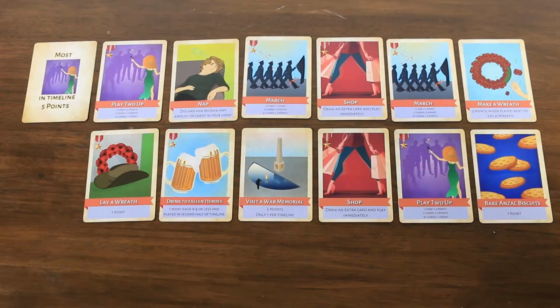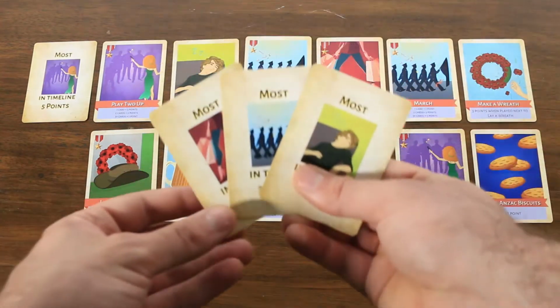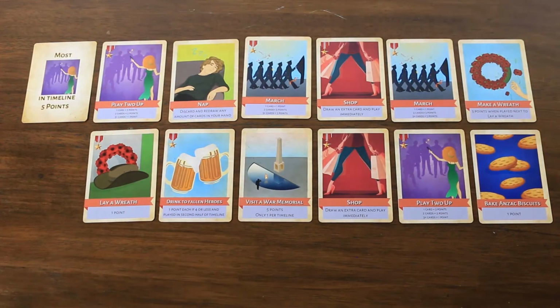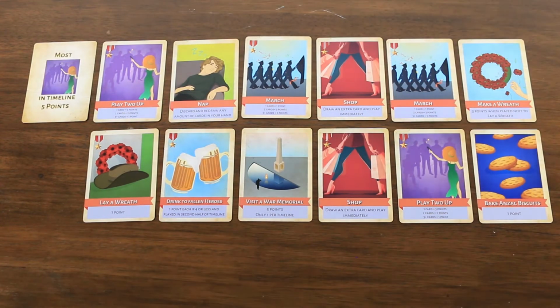Players should first count the points as listed on their timeline. Next, points for the public objectives, points for the private objective, and then finally points based on the number of medals in their tableau, 1 point for every 2 present. The winner is the player with the most points, with the tiebreaker coming down to the player with the most medals in their timeline. So that is gameplay.